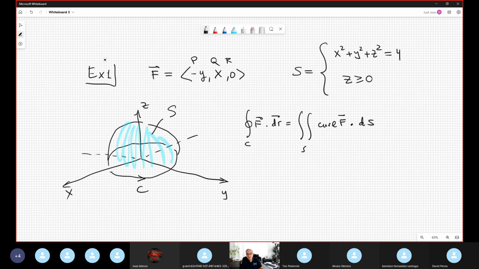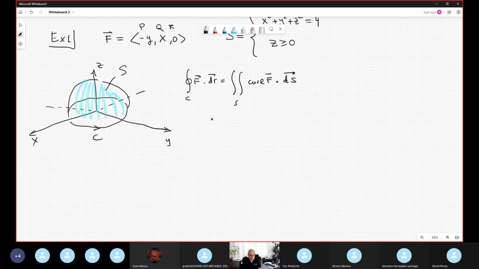Double this. Okay, and so I make a decision to do it that way. So you compute the curl, or you compute the vector field, or you compute the normal vector. Okay, you compute the curl. Let's do it. The curl of the vector field F. Be familiar with this notation.